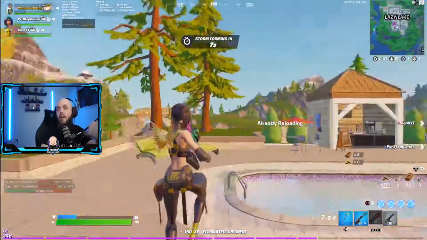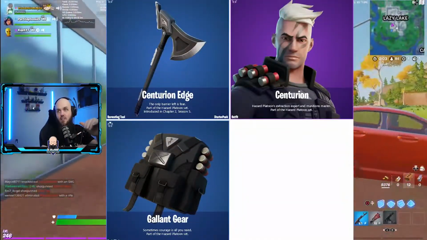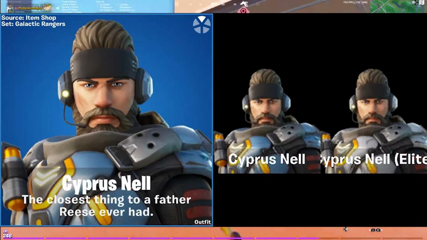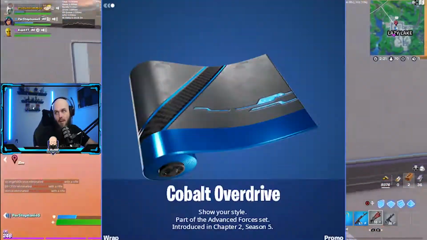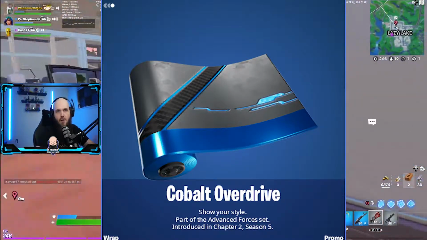So we have a starter pack that's going to be coming in Season 6. It's called the Centrion Cypress. Now is going to be a new skin that's coming with the update as well. It's probably going to be a part of the PS Plus bundle, so it's going to come with the skin, the pickaxes, and also a new wrap called Cobalt Overdrive. And there's also a sticker involved in it too.